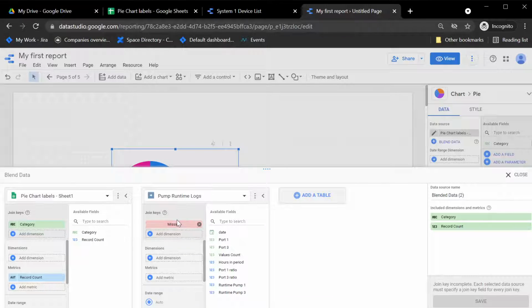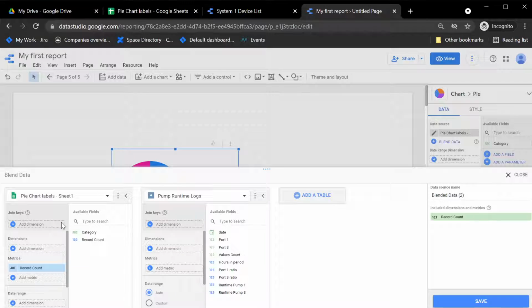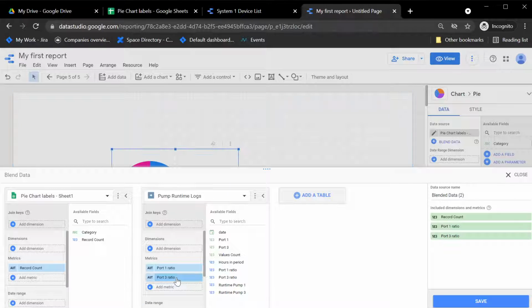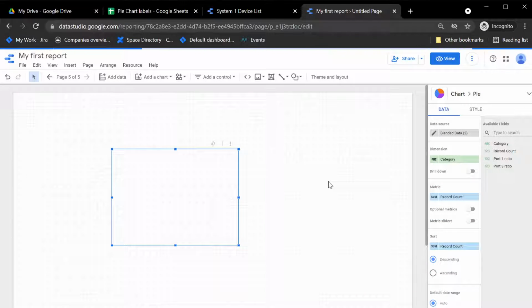So we don't really want to join any keys in this case, so I can just remove the join keys in the first table. And then I can add the fields that I'm going to need. So let's go ahead and add port 1 ratio, port 3 ratio, and add the category as a dimension. Click on save.